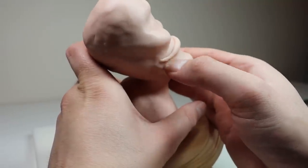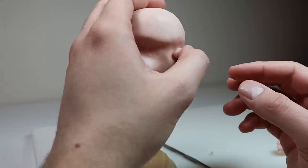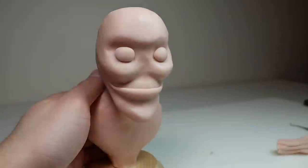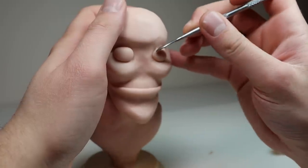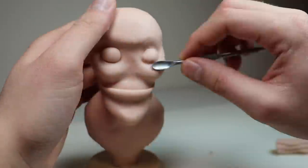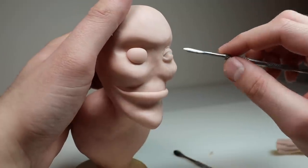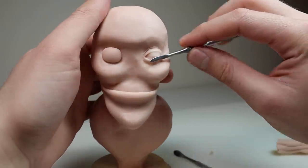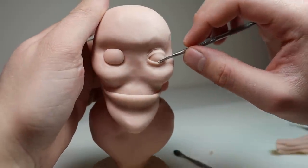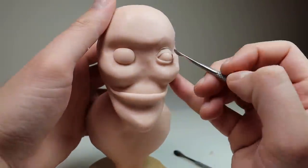This is one of those experimental steps. I don't know why I thought that mouth would look good, but anyway we're just going to jump right into the eyes. I'm just adding this sort of bean-shaped piece of clay and then blending the edges in with the rest of his face. I don't want to lose the shape of the eye so I'm being very gentle with my spoon tool. Then I'm taking this other tool — not sure what this one's called — and I am pressing out the open area of his eyes and simultaneously creating the eyelids. This is a super easy and super effective way to make eyes. Once you do it a couple of times you'll get the hang of it.